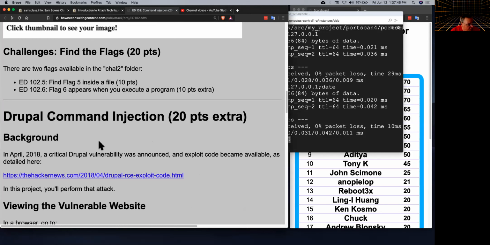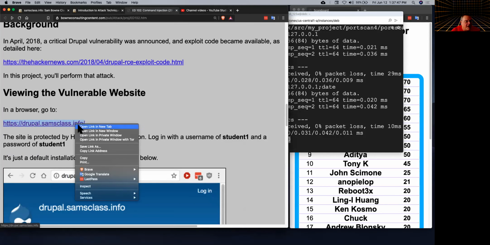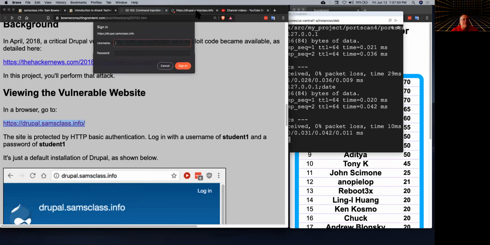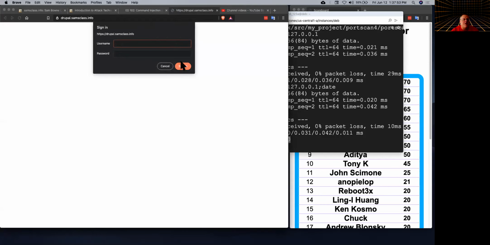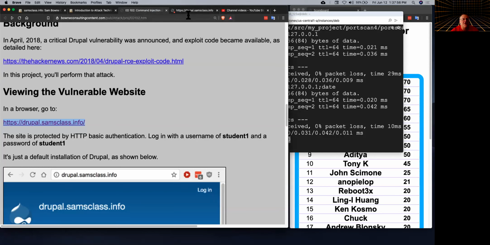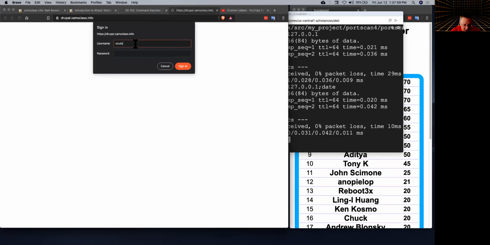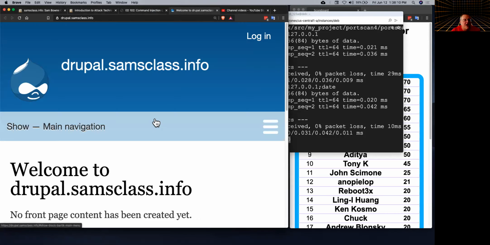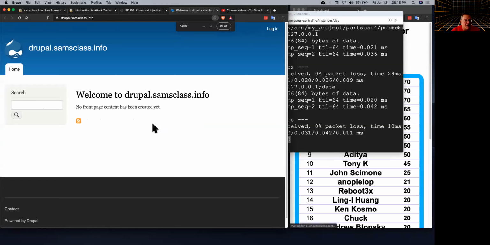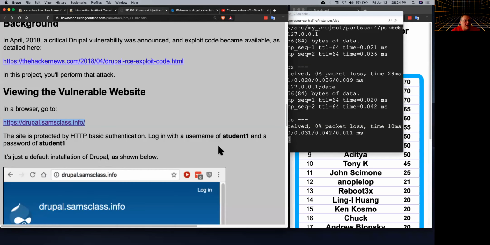And the next one is Drupal, which is again very much the same. And let's see if my Drupal server is up. I think it is. I think my Drupal server has a sign-in now, student1 and student1, because this one keeps getting hacked. This one is an old version of Drupal, and Drupal had a whole series of really dramatic root exploits called Drupalgeddon and Drupalgeddon 2 and Drupalgeddon 3. So if you put up a vulnerable Drupal page, it will get hacked by automatic processes within a short amount of time. And so I put it behind an authentication just to prevent that. So here's my page, and you should be able to exploit this one too.